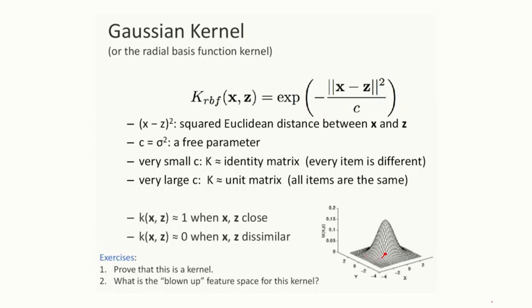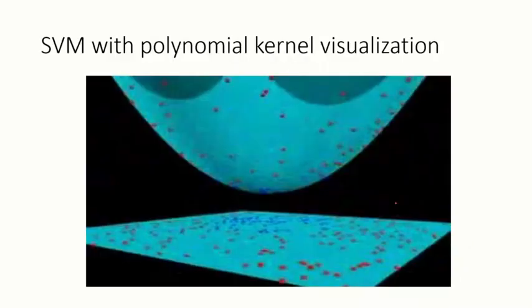You're adding z, depending on how close you are to the center. The close data points will get a z with a higher peak, while the data points which are far away from the center will just add a small number based on this curve. And then you separate your data into this shape.